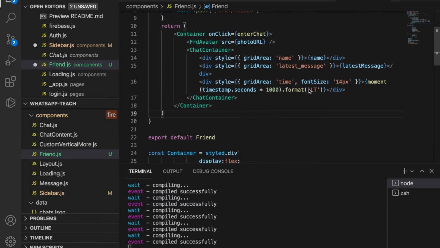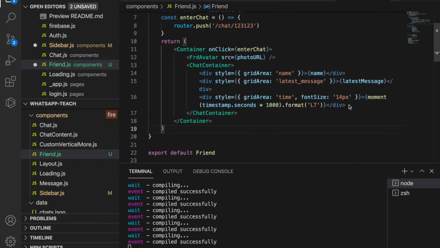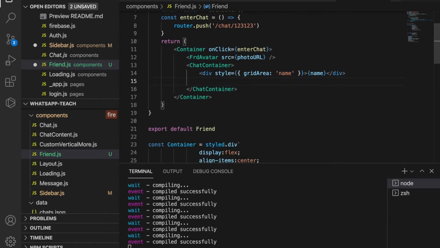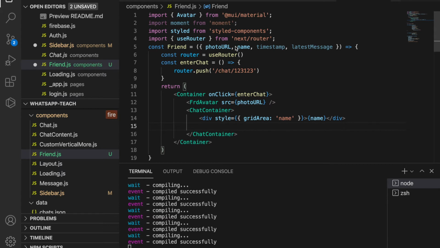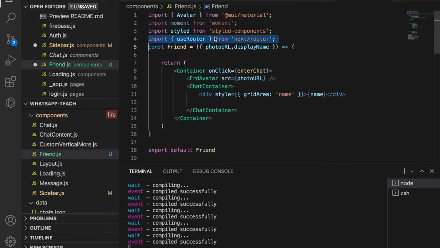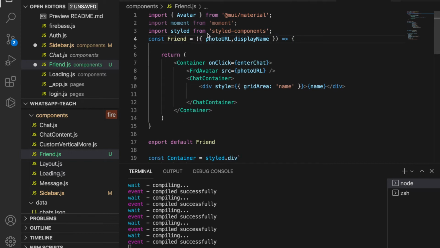We will not have the timestamp and also the latest message, so we can delete this. And we just pass the photo URL and also the display name, so we can delete this and change to display name. And we also do not need to use the router, so we can also delete this one, delete the moment.